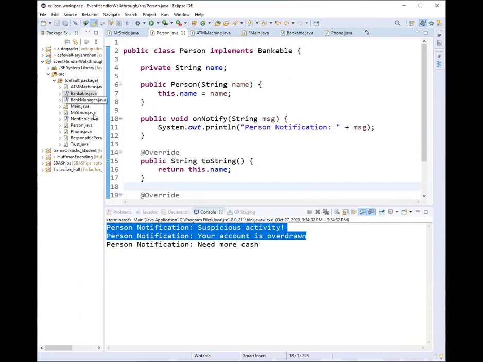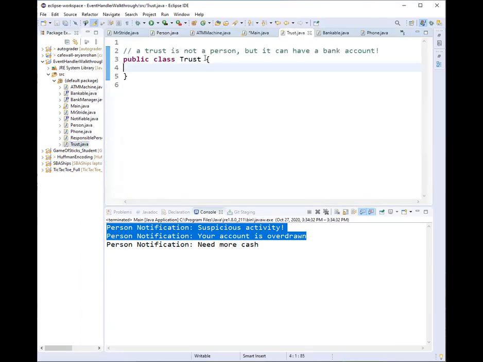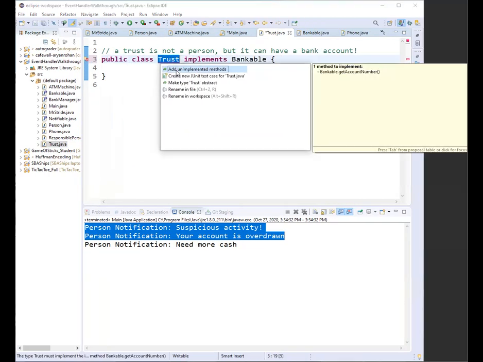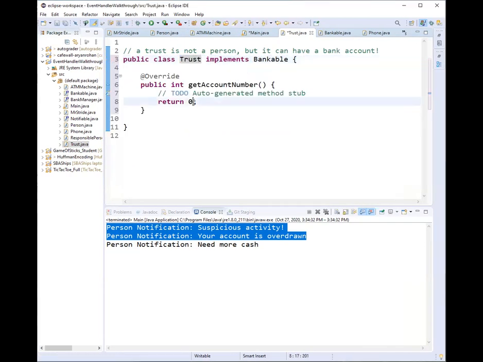And if I go to my trust account, it is not a person, but I can also make my trust account bankable. And then I can implement the method. I'm just going to return 987.